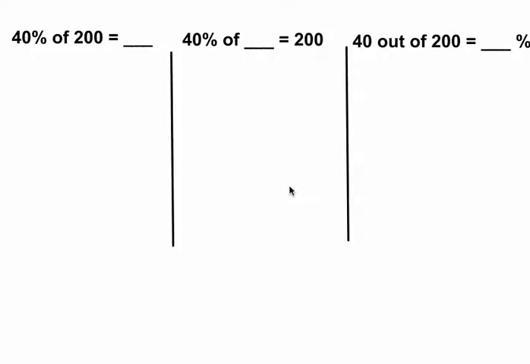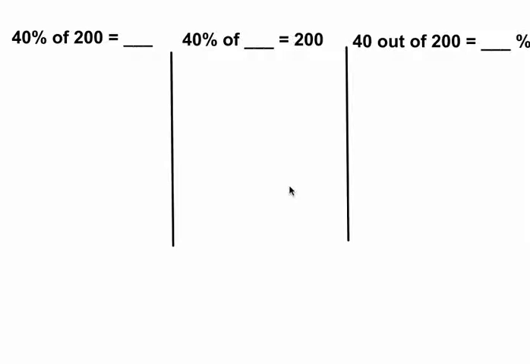In this video, we're going to explore percents in more depth, looking at part-whole relationships and increases of percentages, as well as comparing one part to another part. In this first problem, you're given three very similar problems. They'll all have different answers. 40% of 200 equals what, 40% of what number equals 200, and 40 out of 200 is what percent.